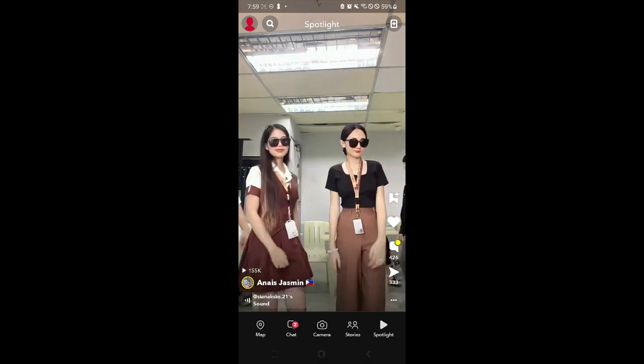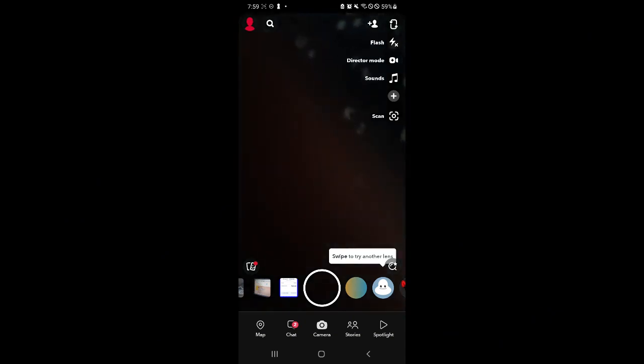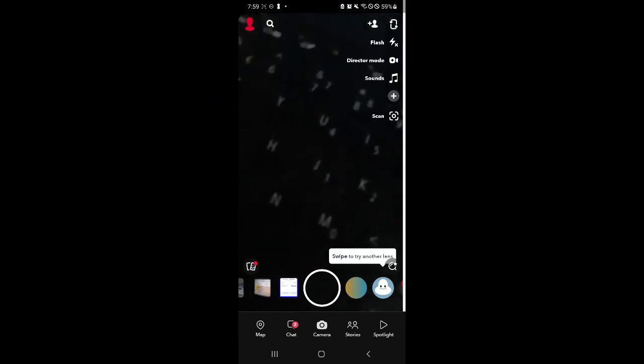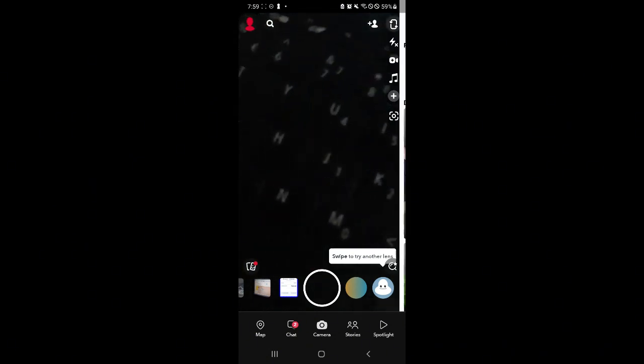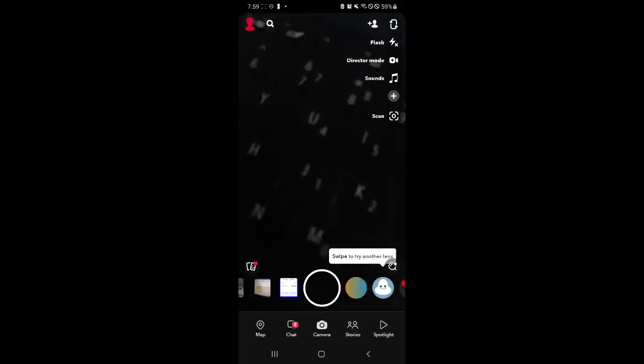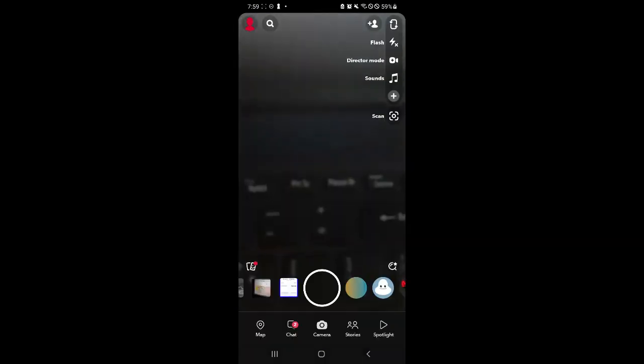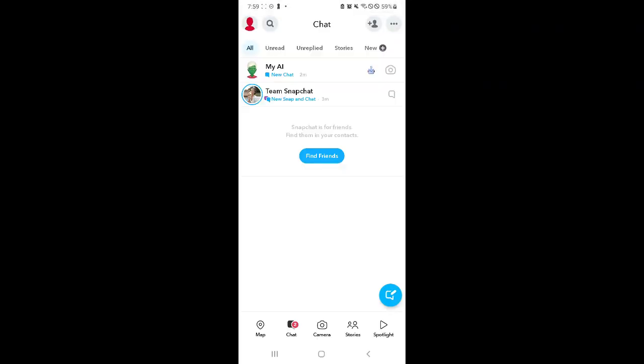And you have your traditional section over here, camera, where you can easily upload anything that you want that your camera sees. So for example, I have my keyboard over here. I could simply take a photo of that and I will be able to upload this. I could either put it on my story or send it to someone else. So those are the different things that you will be able to upload on Snapchat or post.